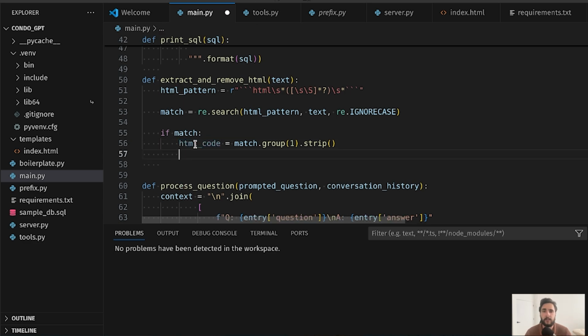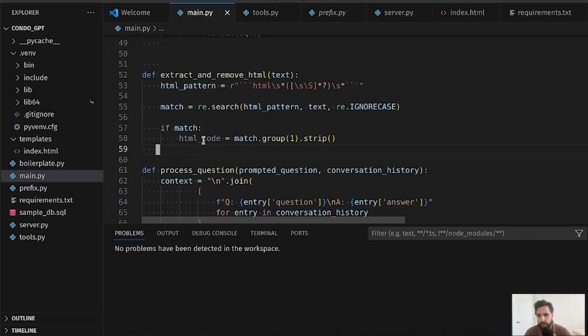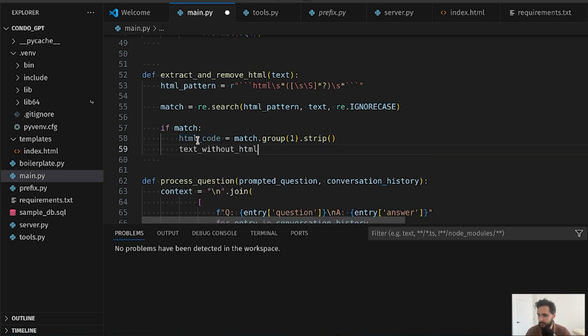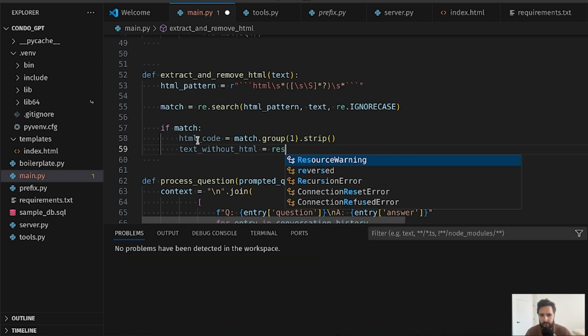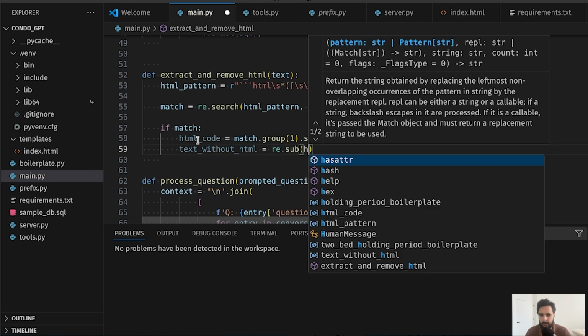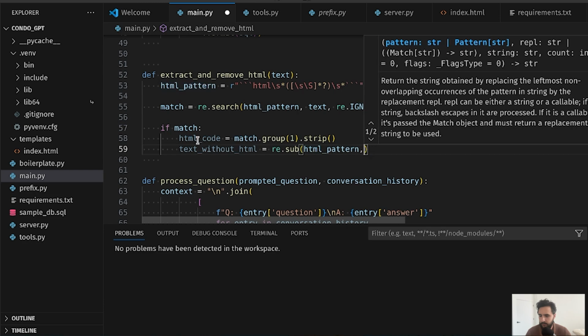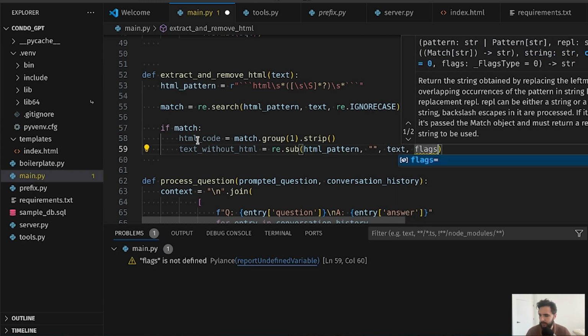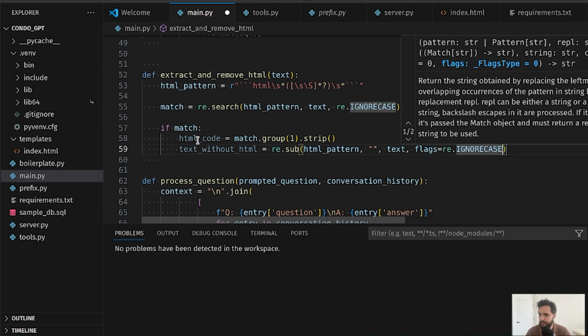Remember how I told the LLM not to yap and give an explanation behind the charts and the graphs? Well, guess what? It's still going to do that sometimes. So let's try to clean up the explanations as well. And we also want to return the text without HTML. re.sub, HTML pattern, text, flags equals re.IGNORECASE.